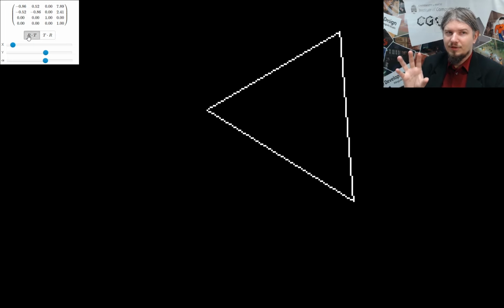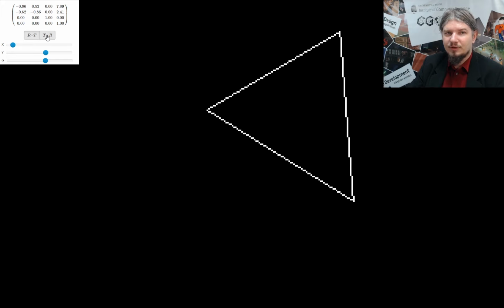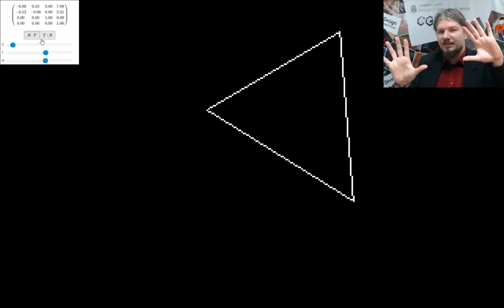So the transformation result is different depending on the order in which we do these rotations and translations. And you can even see the matrix here is changing. Or if you want to imagine it, like if you have an object and you rotate it first and then move it up, then it's gonna be in one location. But if you move it up first and then rotate the entire space, then it's gonna be in another location.